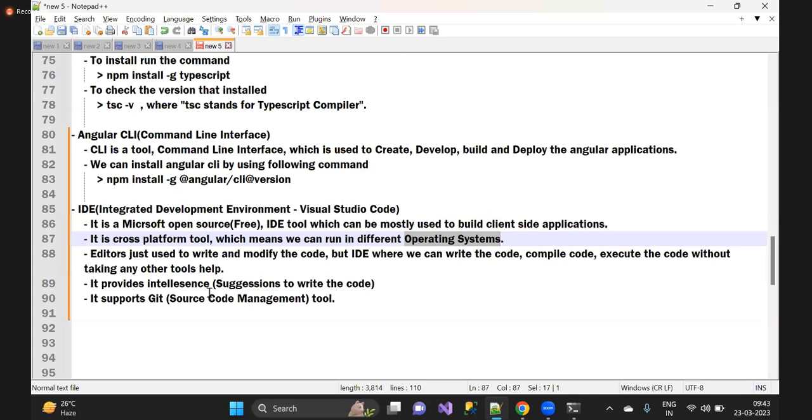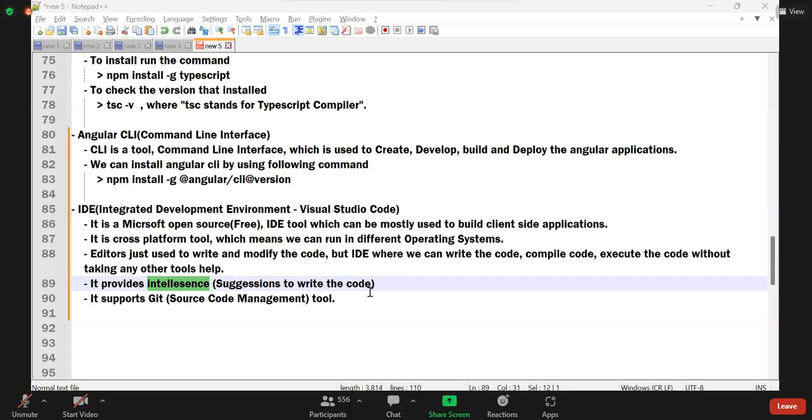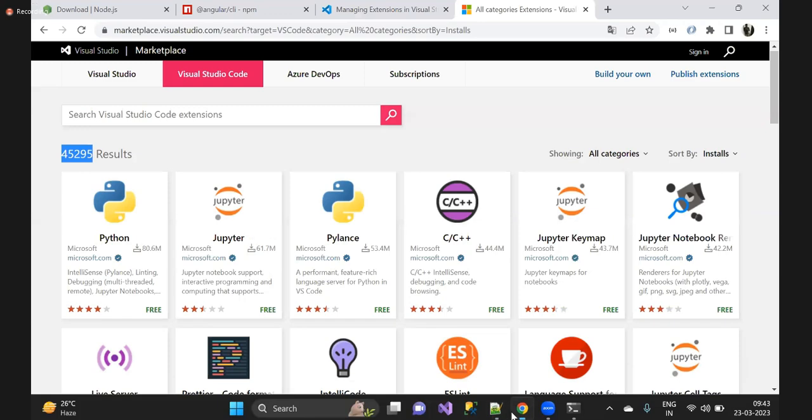And the next one is that it provides IntelliSense. Understand? IntelliSense is something like automatic code generation, or it will give you suggestions to write the code. And the next one is that it has GitHub support. These are the features.